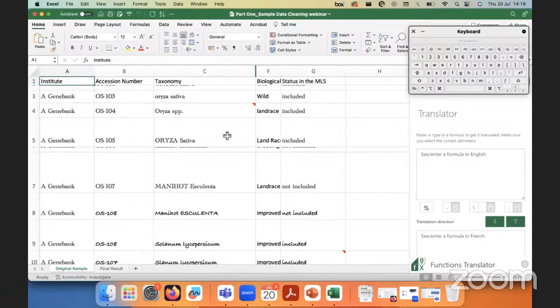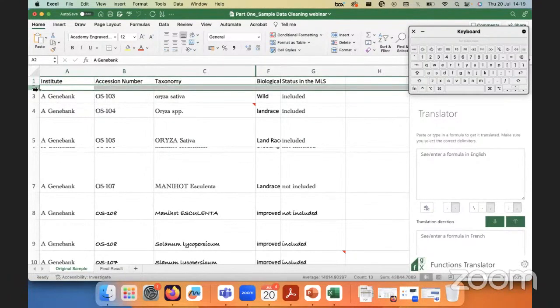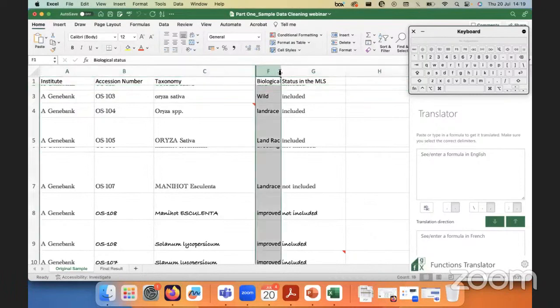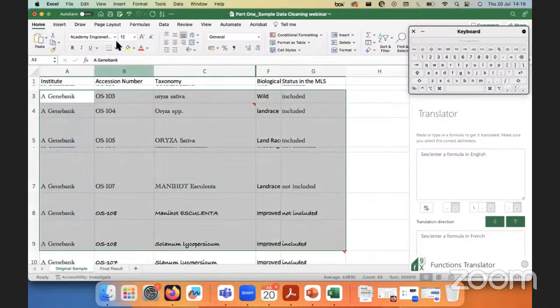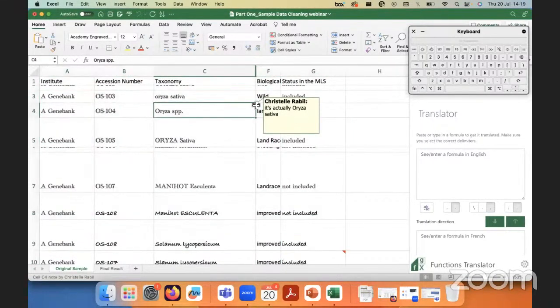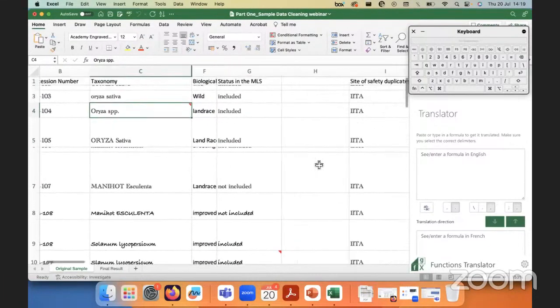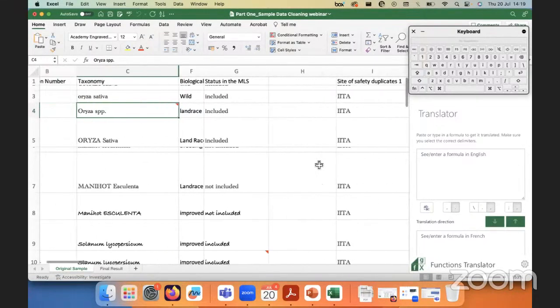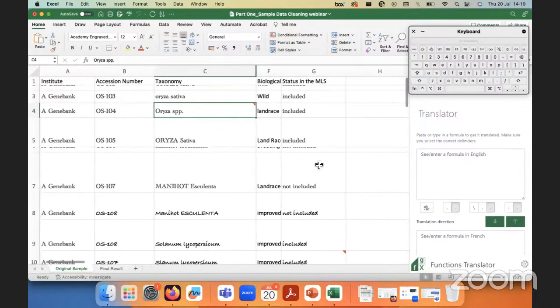So what we are looking at is the data sample that we are going to be using for the rest of the series. You see it is in a shape that's not very legible. There are some rows that are hidden and also columns that are very small. You see all the different formats and typography being used. There are some notes about the data here and here. So we will start by systematically cleaning this data following different steps.